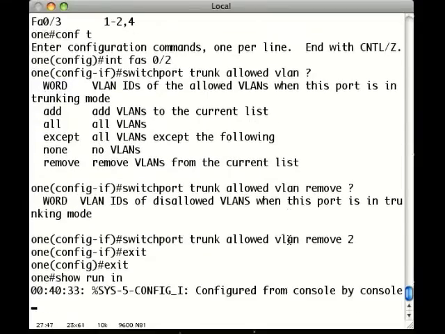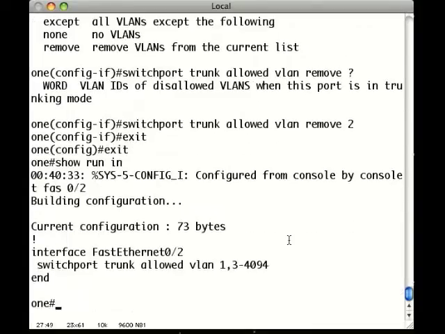Show run int fast 0/2. I did not have a switchport trunk allowed command previously, and we have not studied that previously. By removing VLAN 2, now the switchport trunk allowed allows all VLANs except VLAN 2, and the max VLAN that you can have on an 802.1Q trunk is 4094, and so VLAN 2 no longer exists on that trunk.